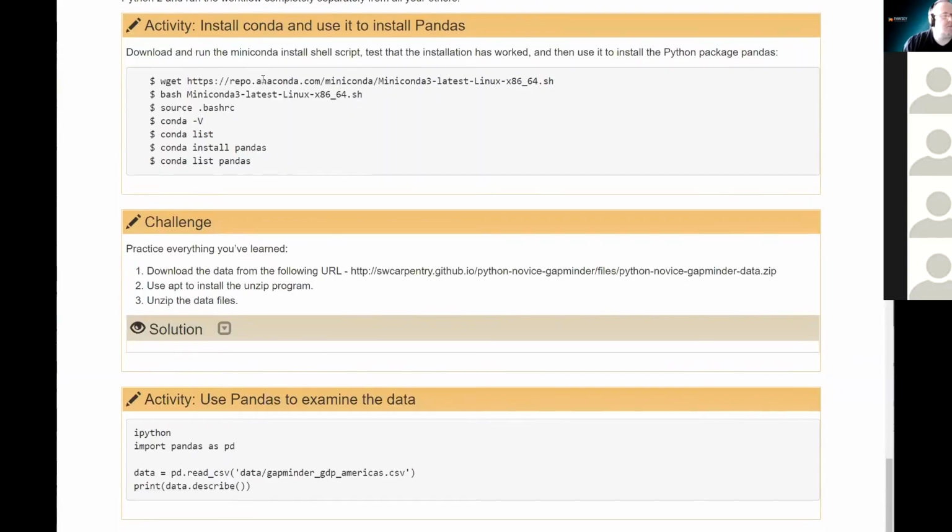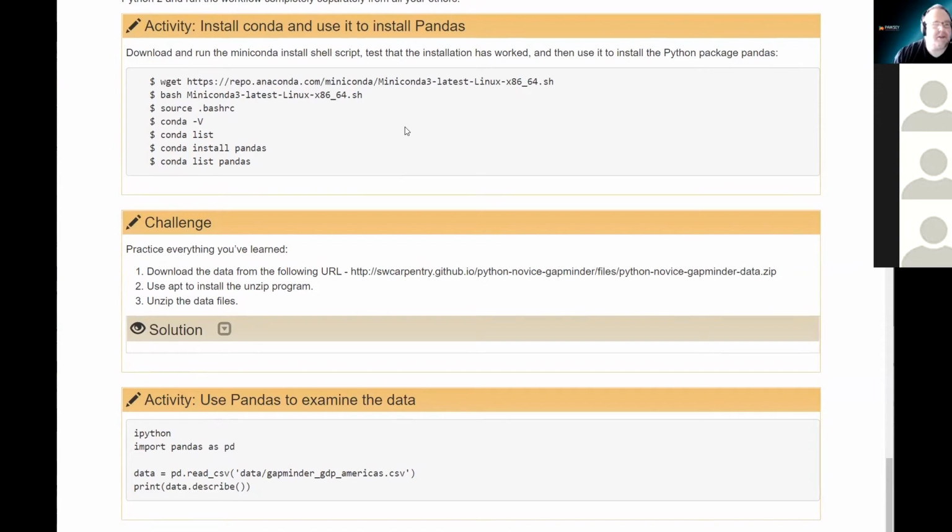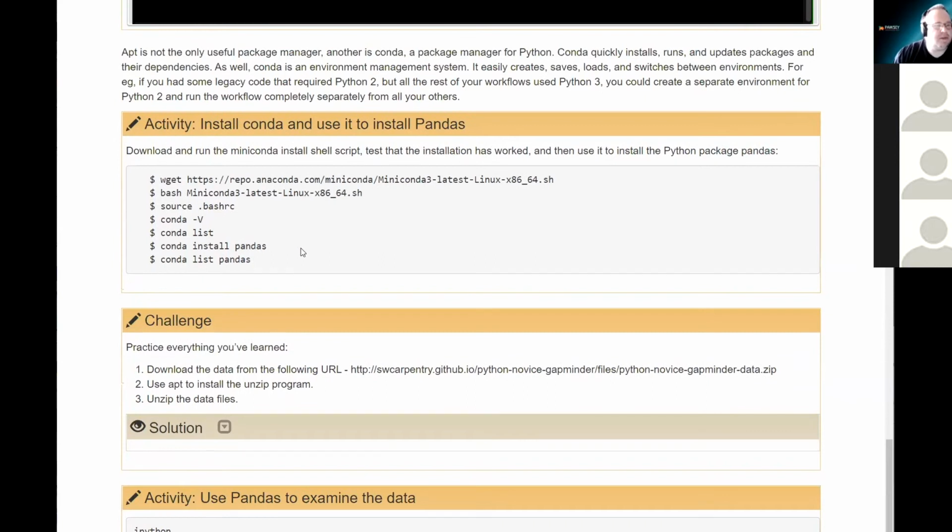I'd like you to follow the prescriptions. So if you can use wget and this URL to grab the shell script, and then follow the instructions, and then install pandas. And obviously, you can install any Python package, and you can use other languages other than Python from Conda as well.